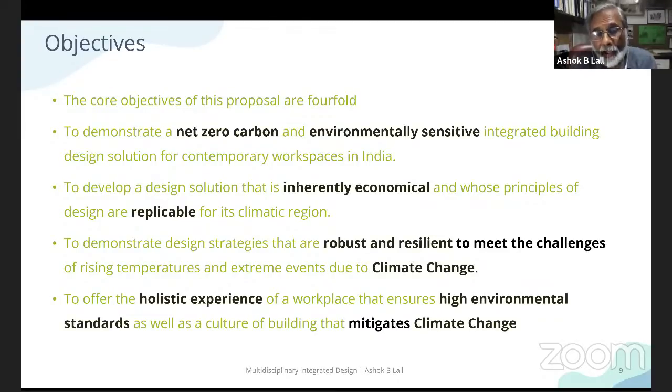But it takes a certain kind of person and a certain kind of building to develop that culture, where you know that to enjoy this place while mitigating climate change, while enjoying high environmental standards, while experiencing the totality of the annual feelings that you'll get living and working in that building, there's a certain way of living in that building. A building is designed for that way of living. That is meant by the culture of building. It's an important point, worth thinking about. Next.